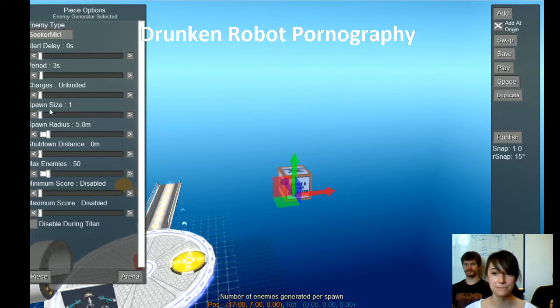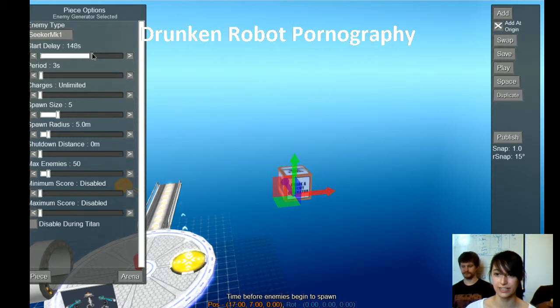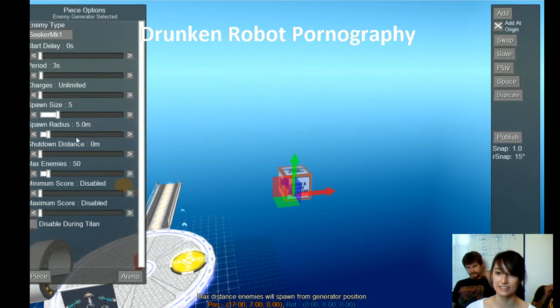The drones definitely make it more interesting because you can't just focus on fighting the Titan. You have to worry about the drones that are following you. And there are a million options here. You can delay the start, so I could say don't start until 100 seconds in. The period is how often it will keep respawning enemies. Right now it has unlimited charges, so it'll keep respawning the spawn size of 5 every 3 seconds forever. I could set that to only do it 5 times or something. It's interesting if you want to make a timed level so that you can stagger things. I'll just leave it at that for now.